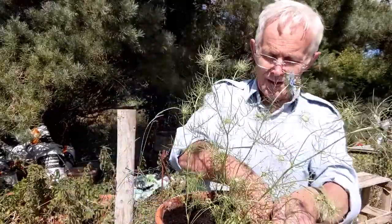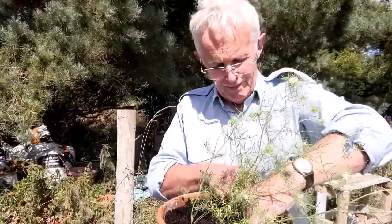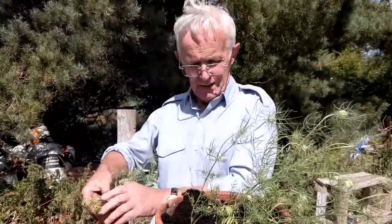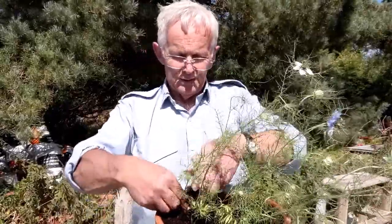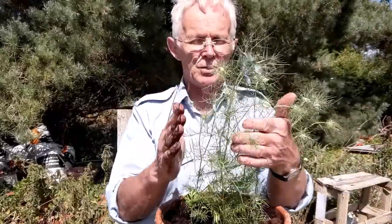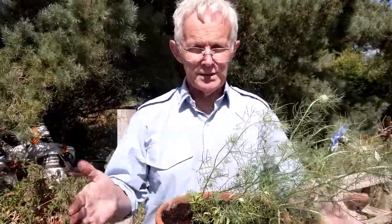Super. Put one over here. And I think as they're quite fine, we'll pop another one in round on this side. There you are. Let's get a good one there. And they'll be super. A super show for our autumn garden. Well, I prefer to think of it as our late summer garden, really, but whatever you prefer to call it. Love in the Mist, Nigella, beautiful. The seed pods will be great, of course, later on. We can collect those and use those in some indoor displays later on, so that'll be a lovely thing too. Love in the Mist, beautiful.